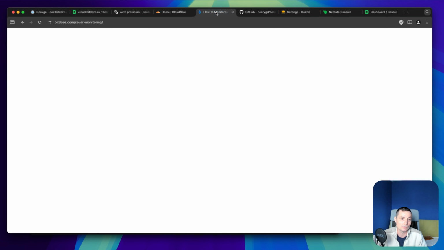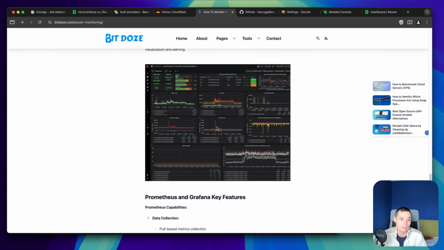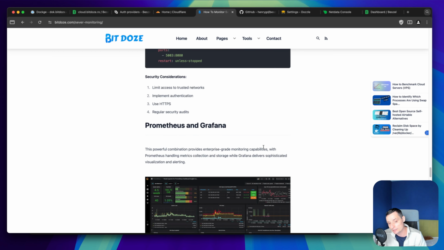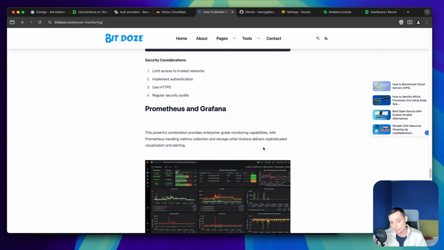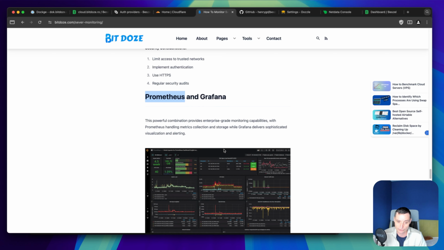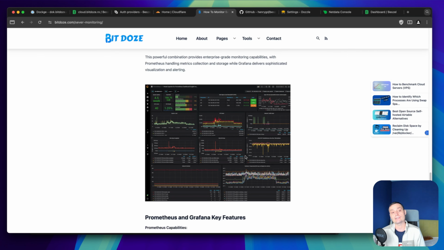And the last tool that you can use is Prometheus with Grafana. So basically Prometheus and Grafana is an enterprise tool. It's open source and it requires some knowledge in configuring it. So Prometheus will collect the data from your server and it will send it to Grafana that will help you create some dashboard. This is an example dashboard from the internet, and in here you have the options to customize exactly what you want, and you can configure the dashboard as you like.